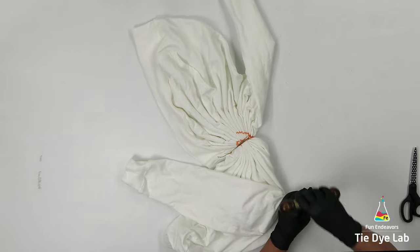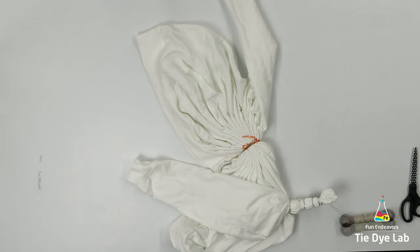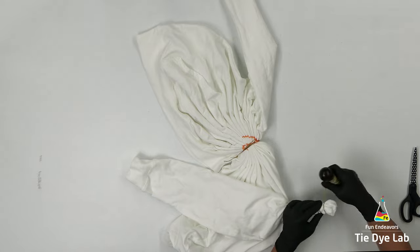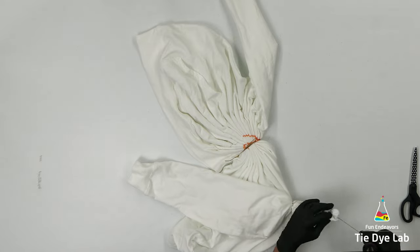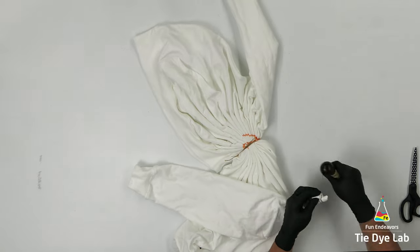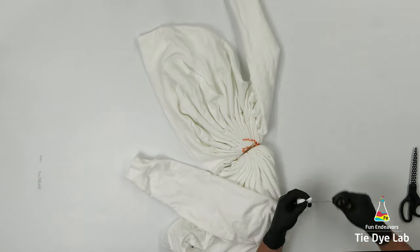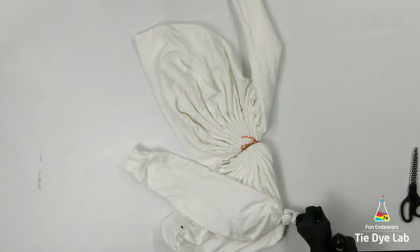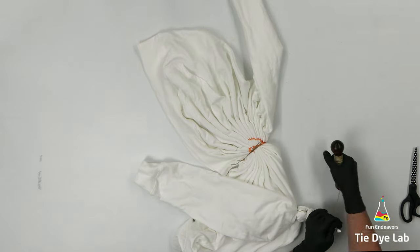I'm even going to use the sinew to divide some of my centers into two different areas. That sometimes makes them look a little bit more interesting too when you have more than one center on the geode. I'm going to continue tying geodes on both the front and the back side of this hoodie, but only on this top half.